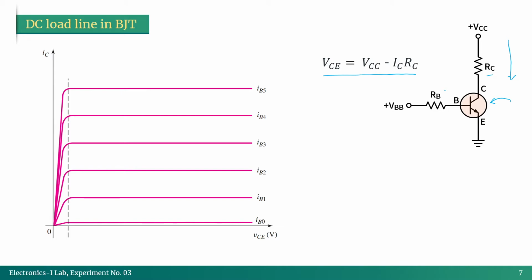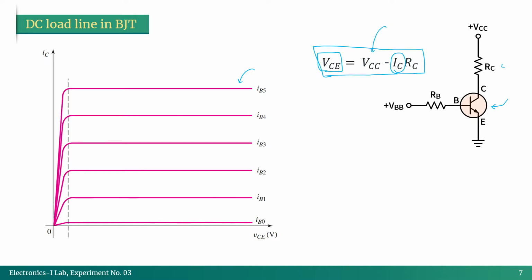This equation and the previous equation govern our whole circuit, right? What I'm trying to say is that these particular purple graphs show the characteristics of this particular BJT, which is inherent in this device. To show the characteristics of this circuit here, we are using this equation. And this equation can also be drawn here because there is VCE and also IC. So this can be drawn here as a line. This is a linear equation. So how to draw that?